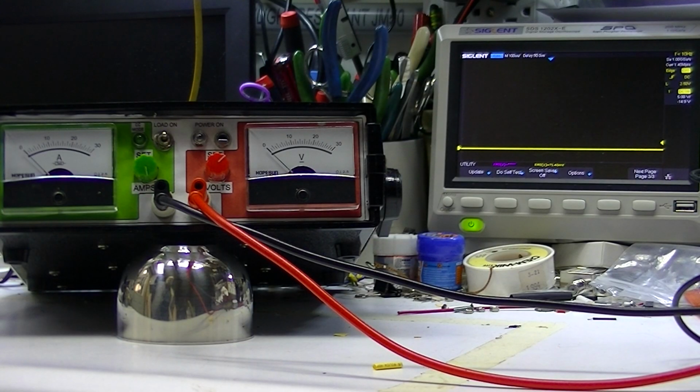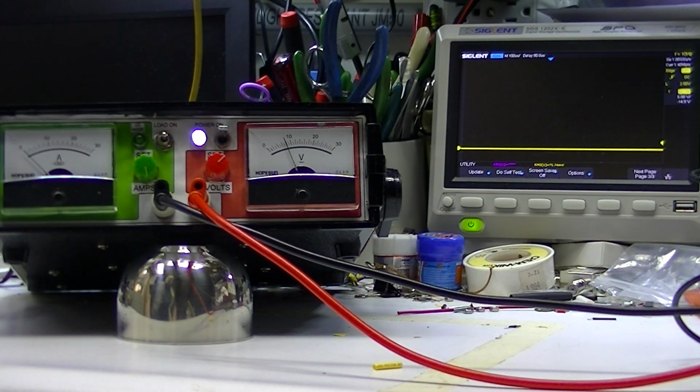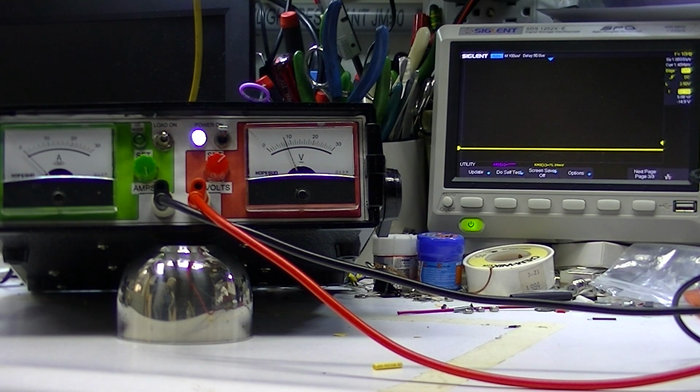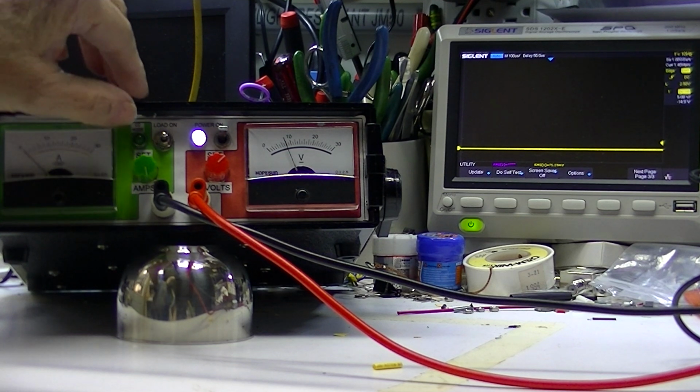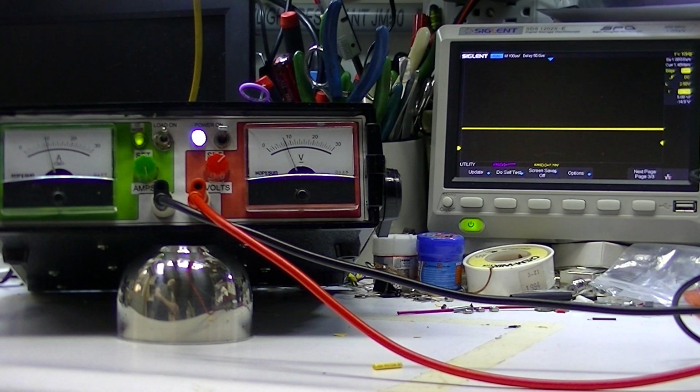Here's a little power supply hooked to an 8 ohm 50 watt resistor, and that resistor is bridged by the yellow channel on the oscilloscope. I'm going to turn it on, and nothing happened except this lamp illuminated and the fans started. The load switch is 3 positioned. In the upper position, it powered the resistor up.